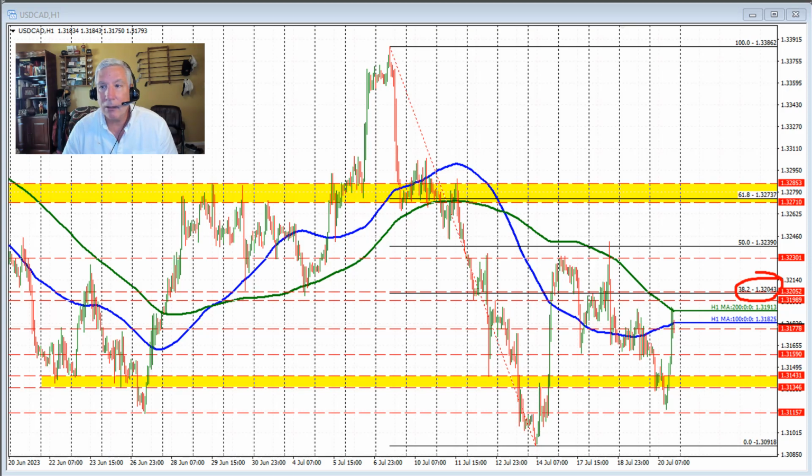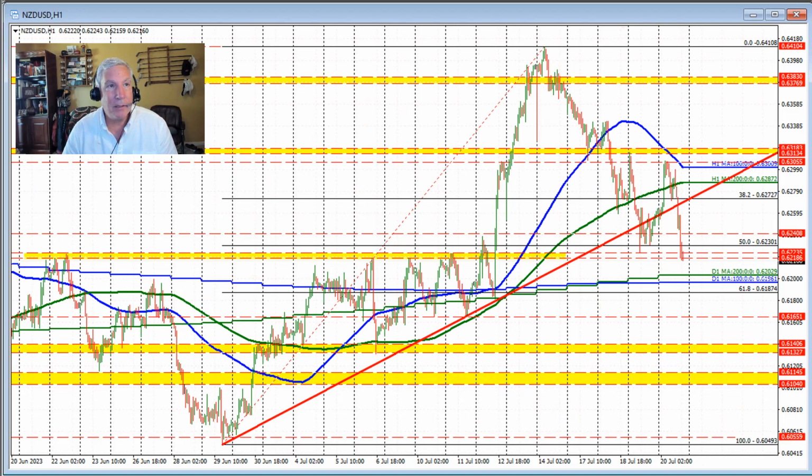Finally, let's take a look at the New Zealand versus US dollar. I hadn't looked at that currency pair today from a technical perspective, so it's time to do so. Looking at the hourly chart, as you can see the price is trying to get below the swing area here. I probably should extend this yellow area, but this is a pretty decent level right here where we had a ceiling level through here.